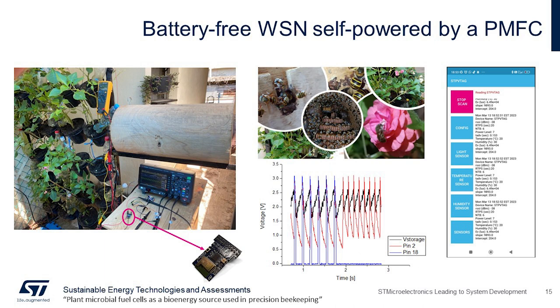The nice thing of this experiment is that the sensors are powered uniquely by plants. You see the plants here, these plants are generating the power for those sensors. So we are monitoring a hive, but the power in this case is provided by the plants. In the soil of the plants, we have electrogenic bacteria that, as an outcome of their metabolism, produce electrons, and we are able to collect these free electrons to sustain our electronics. So sending beacons from the energy that we can recover from a plant is possible.